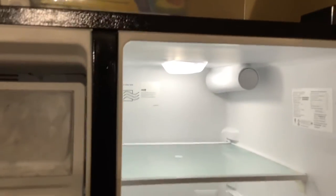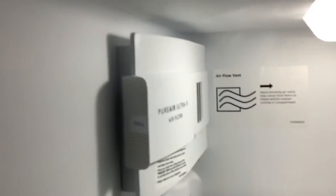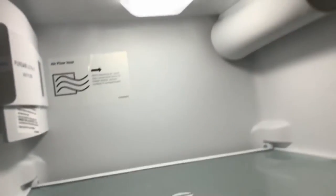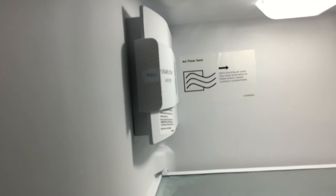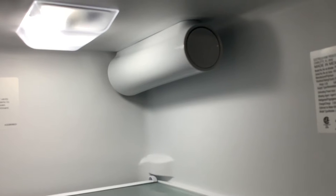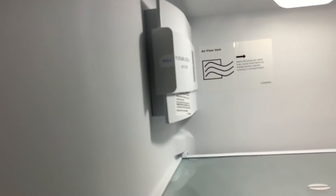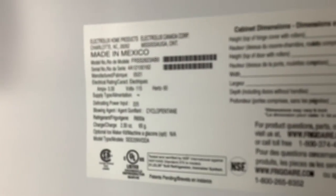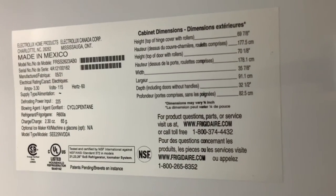Just to give you an overall overview — that's when they change the water filter. It says 'pull air filter.' He did start researching what the manual says about the air filter — it's supposed to eliminate odors in the refrigerator. You change the water filter every six months. The water filter runs about forty to sixty dollars depending on where you get it. The air filter is about twenty dollars. And this label will give you all the model information — dimensions, cubic feet, power — and the model number. This is a Frigidaire.